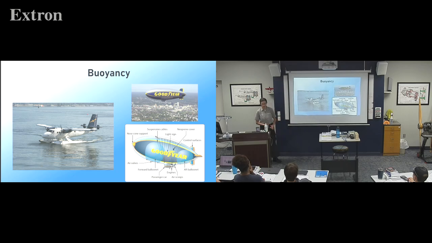Now here is a little tidbit of information you'll learn about, I think we talked about it in sheet metal class, we talked about floats. But according to regulations, the float size has to be 80% larger than the actual minimum required to hold the plane up. So that's why you see so much of the float sticking out above water, because it's 80% greater than what actually would work.